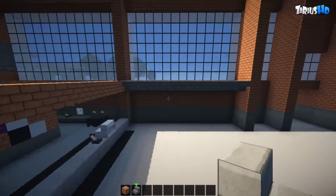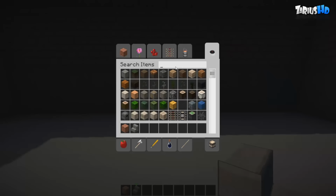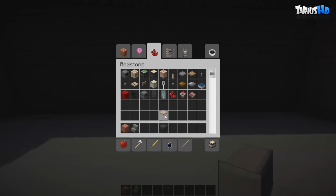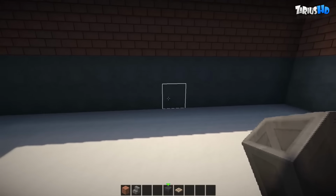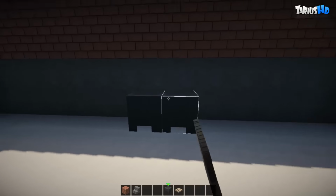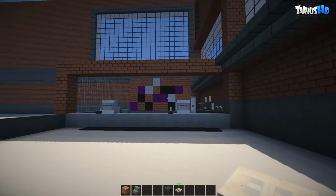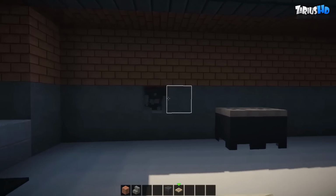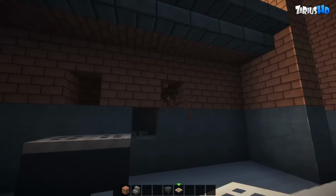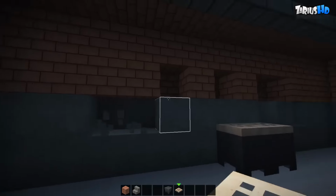All right, looking good. Now right here, I'm gonna grab a couple of things, okay? First of all, I'm gonna grab a cauldron and then some trapdoors. The purpose of that is I'm gonna stick in a couple of bins just like that, because we're gonna have little tables and chairs from the little shop here, all right? Now another thing as well, I'm going to chop out random blocks like so, and I'll put one there as well, maybe one here as well.